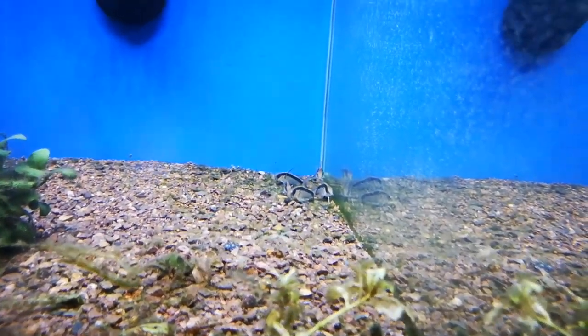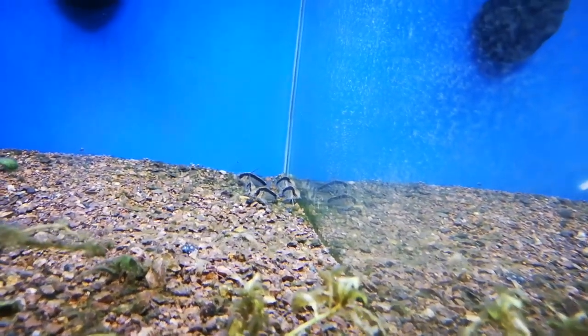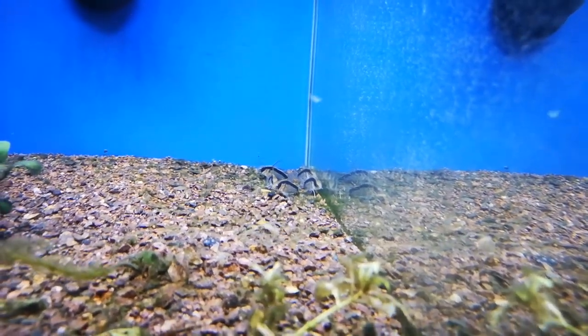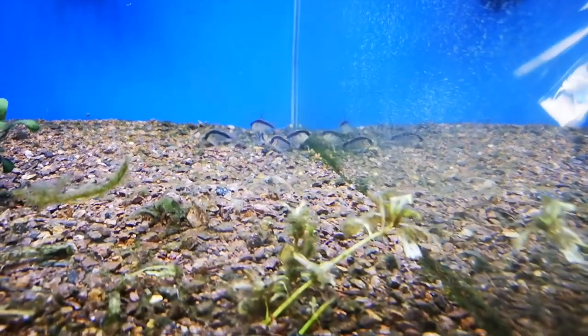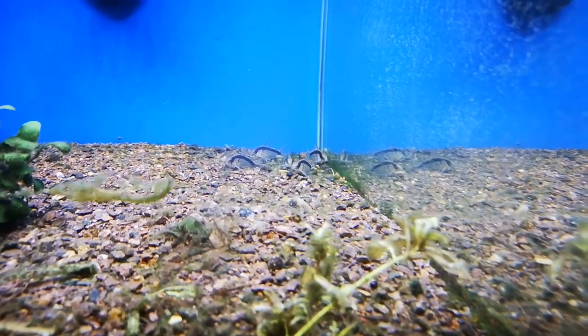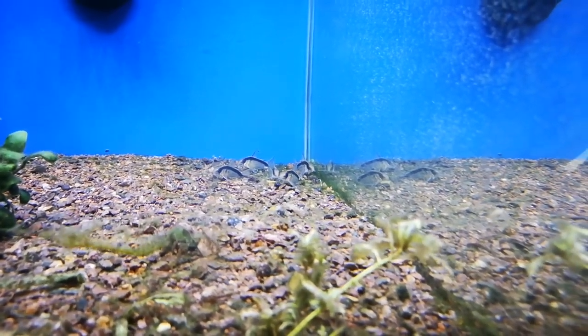I feel that is kind of keeping the food chain alive, keeping nature in its place. I'd hate to see a big fish like that just get thrown in the bin and end up in landfill. Giving it to my cat I thought was a really good way of just continuing life. When I lose the odd smaller fish, or ones that I don't have quite that affinity to, I tend to just throw them in the rubbish bin — in a ziplock bag and put them in the bin. It doesn't sound anywhere near as appealing as being planted under a beautiful tree, but there's not much point putting a little fish under a tree.